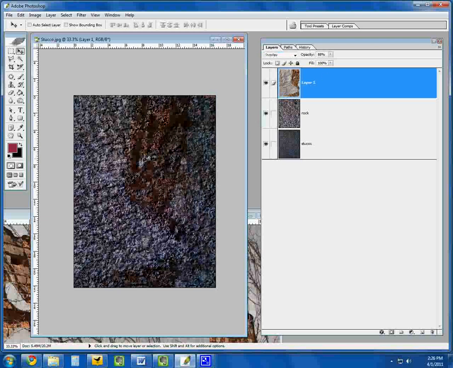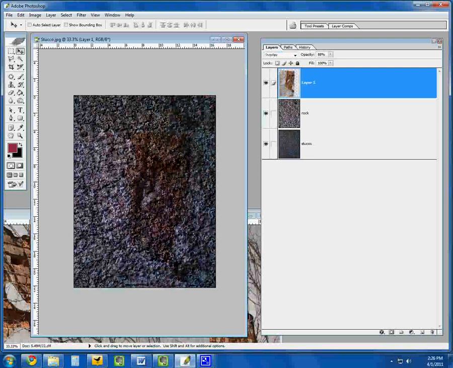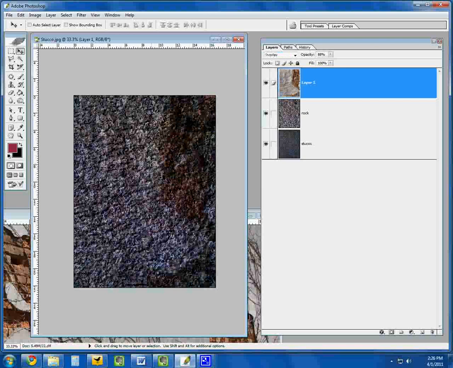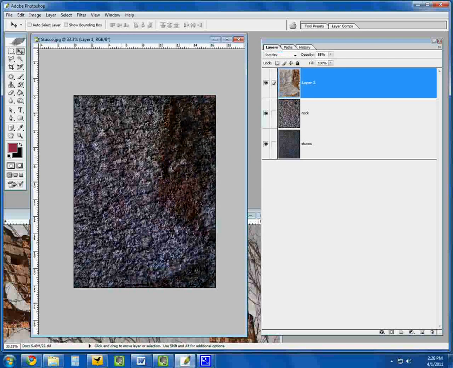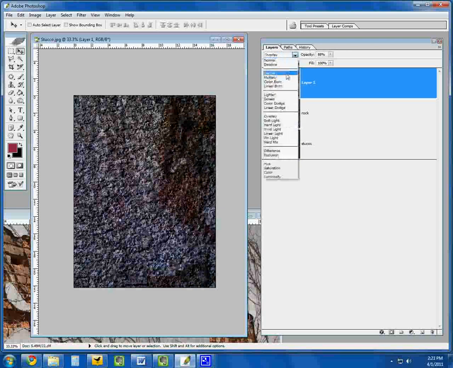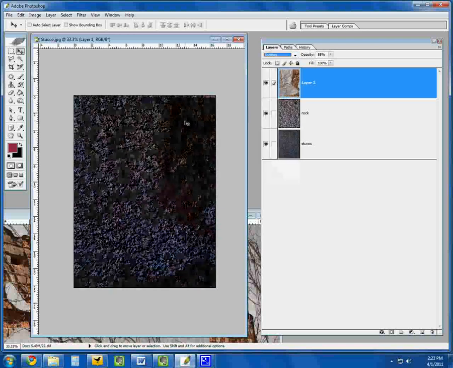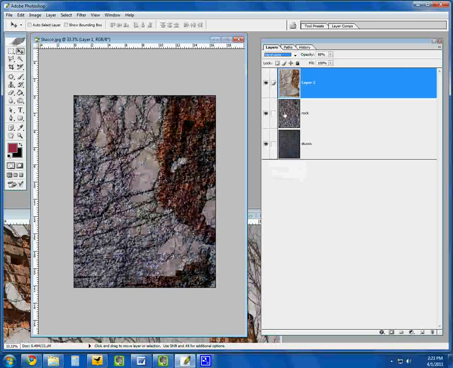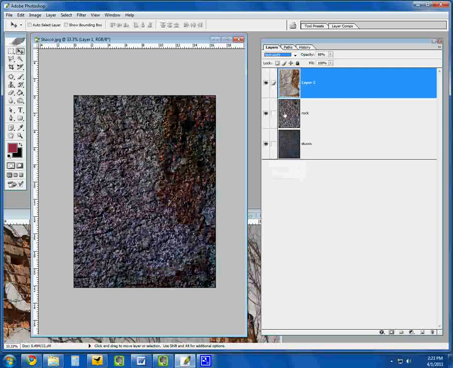And since I have this on a layer, I can move that around depending on where I want it to fit inside of my photograph. So I get some break apart in my texture, and I also get some color contrasting here, which is kind of nice. I'm going to go back to multiply, see what that is, much darker there. And then go back to my overlays, and really I'm looking at the soft light and overlay. Those two are going to give me some nice effects in this case.